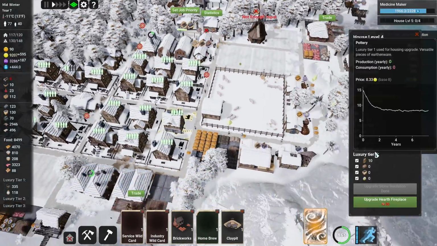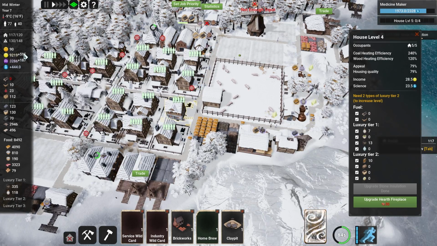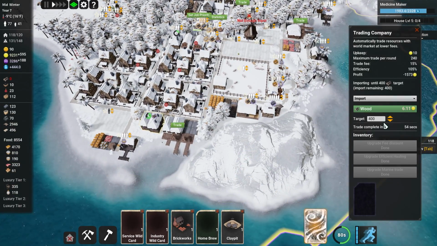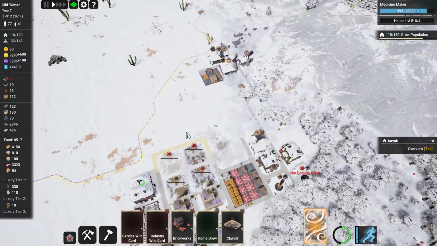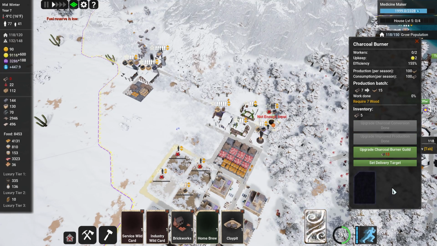5 of 5. Producing a decent amount of science and income. At this point, we're producing ridiculous amounts of money. This is going to bring in a chunky bit more cash. So honestly, we need to fix our lack of wood to be prepared.